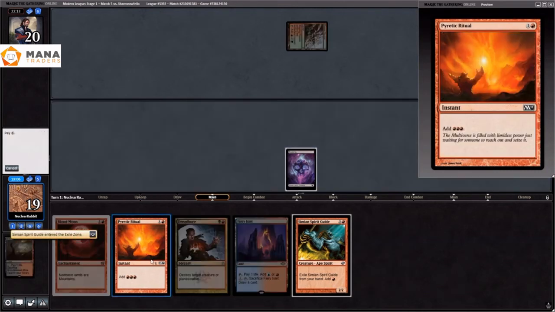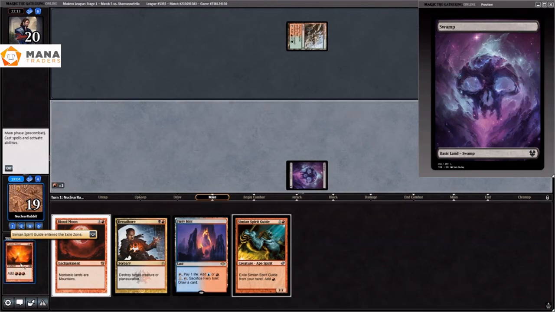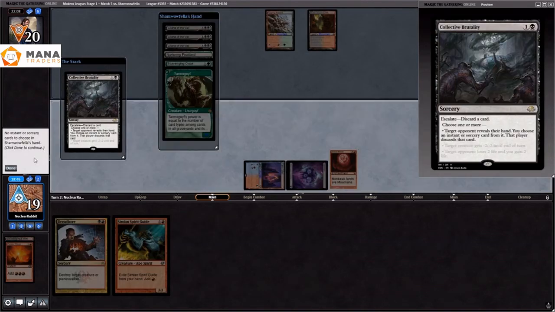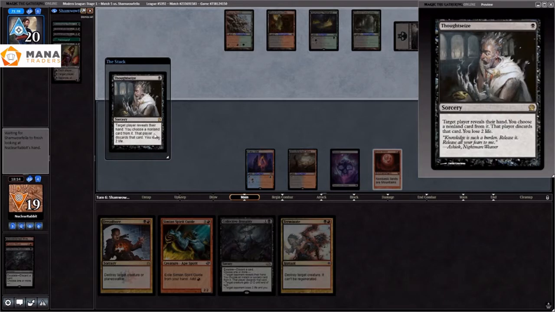Anyway, game 3, oh yeah, we lost game 1. This is game 3, now we won the second one. So yeah, this is the ritual of this deck. So that's a Pyretic Ritual into a turn 1 Blood Moon. And look at that, they can't cast anything. It's great. It's such wonders.